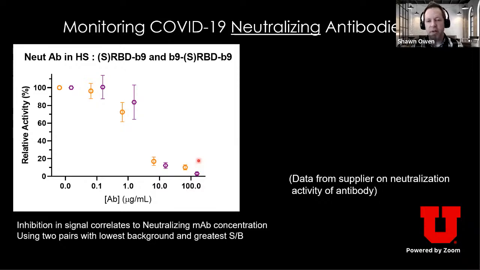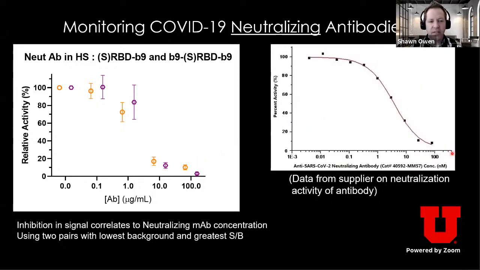And this is just a very early study using a control antibody. This is an antibody that's been shown, at least by the supplier, this is what they did to check to see if this is active. And so this is saying the higher the concentration of the antibody, the less activity we get. And that's what we want. We want to shut down the activity. And so we did the same kind of assay where we took these different controls, a couple different constructs, and showed that as they increase the concentration of the antibody, we can block activity of the ACE2.